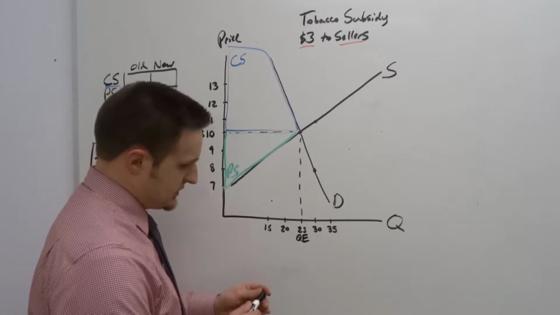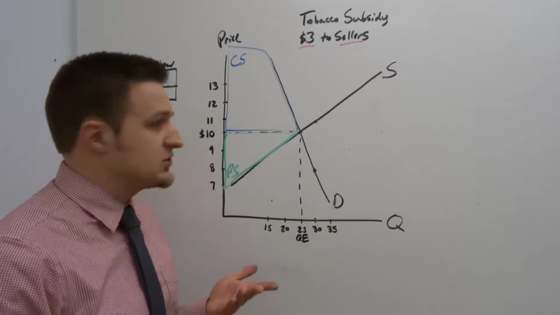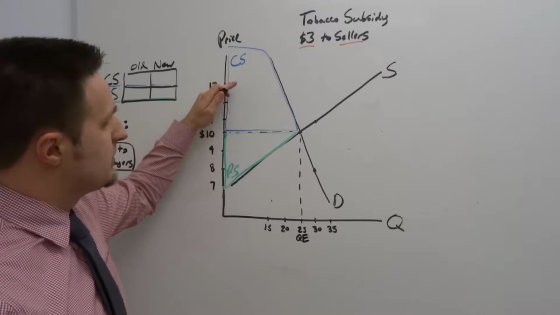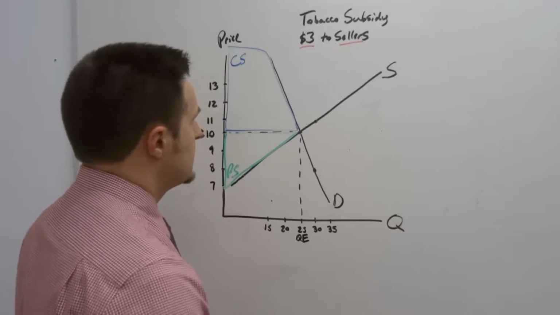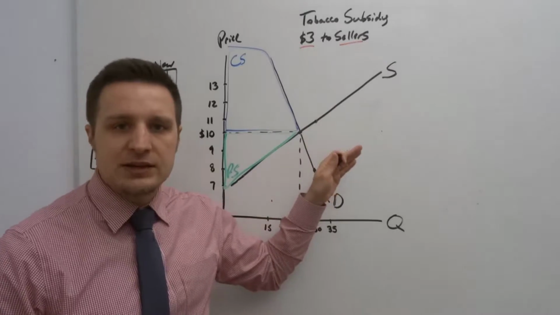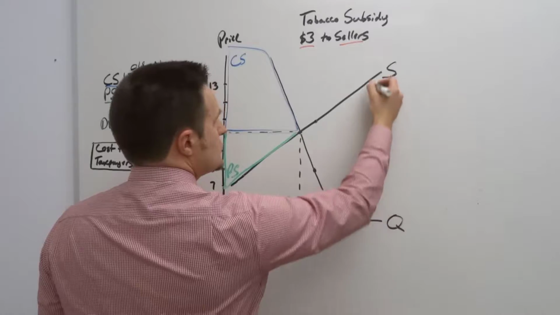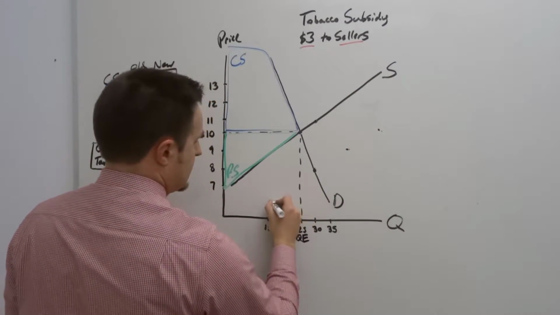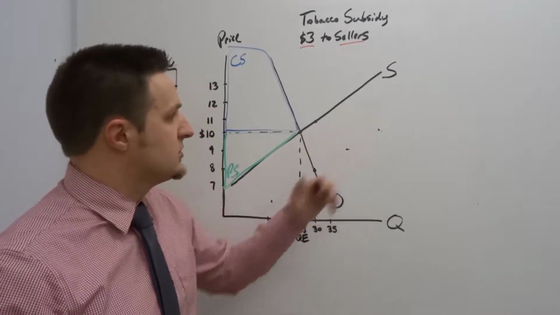Let us suppose that in this particular case, you have a subsidy of $3 given to the sellers or the growers of tobacco. In this case, what we would find is the supply curve would be shifting to the right. It acts as an increase in the supply curve. So what that would mean is we would want to drop or increase our supply curve by $3. Now the way that this is going to look in the graph is you're simply going to drop the supply curve in the amount of $3 at every point. And your new supply curve will be looking like it's going down, but it's actually shifting to the right.